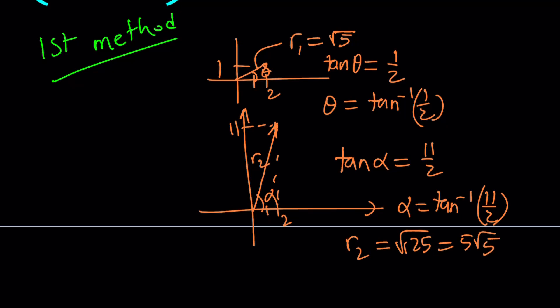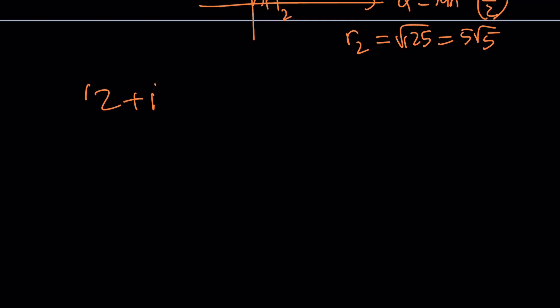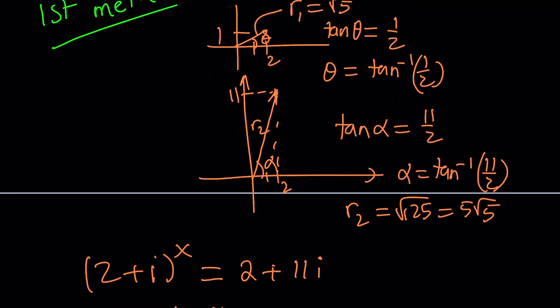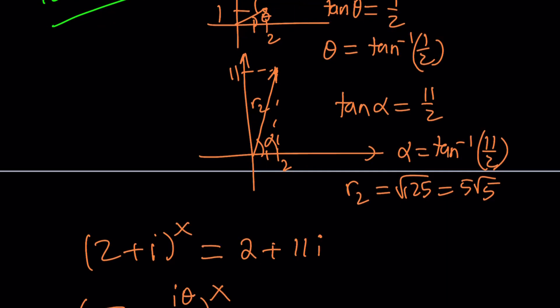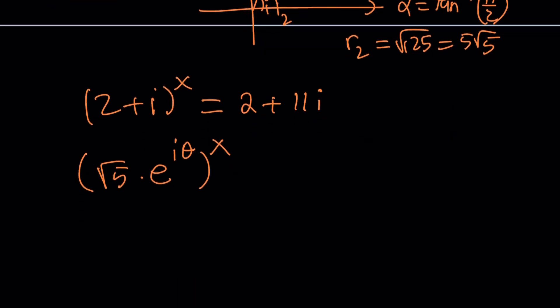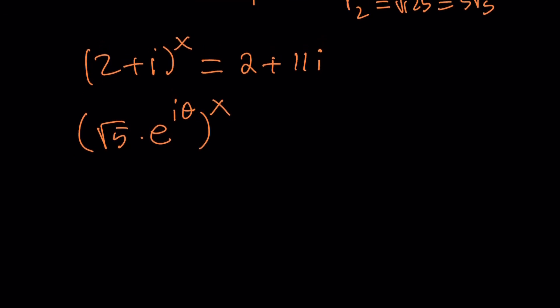Okay, so with all this information, I can go ahead and turn my numbers into polar form. Let's go ahead and do it. So when I do this polar form thing, I'm going to be basically keeping the right-hand side with principal value, I mean the left-hand side, as I write the right-hand side in more general form. I don't think I need parentheses here, do I? Let's go ahead and write it without 2+11i. Okay, now let's go ahead and write the 2+i as square root of 5 times e to the power i theta. As I said earlier, I'm just going to write the principal form for this because that's going to cover pretty much all the solutions. And as you can see here, theta is tan inverse of 1 half, or you can also say arc tangent, but I prefer tan inverse. But anyways, let's leave the theta as theta. At the very end, we can write it if you want. Okay? But at least you know what it is.